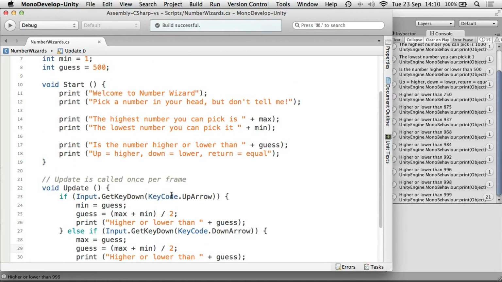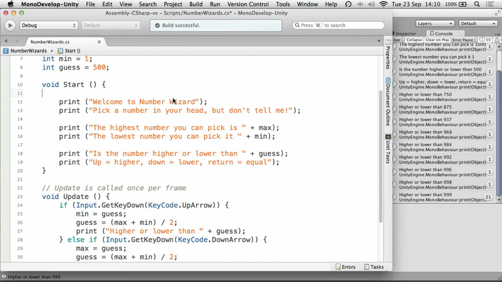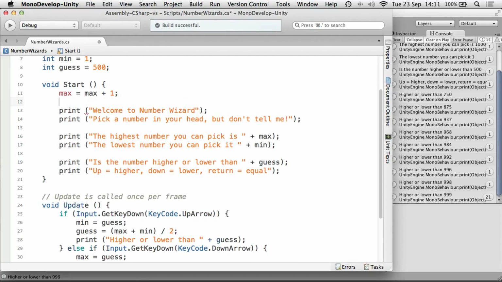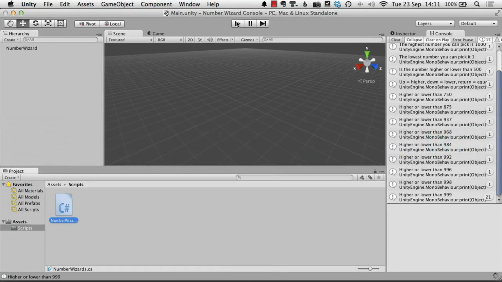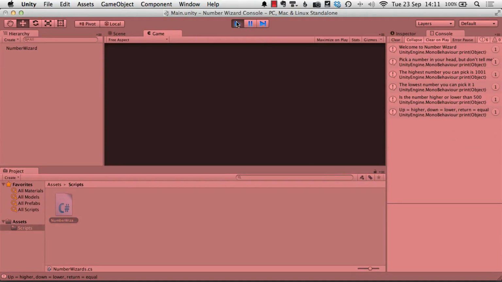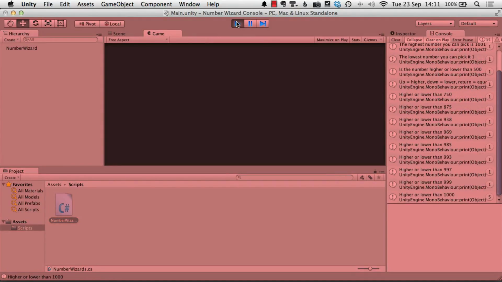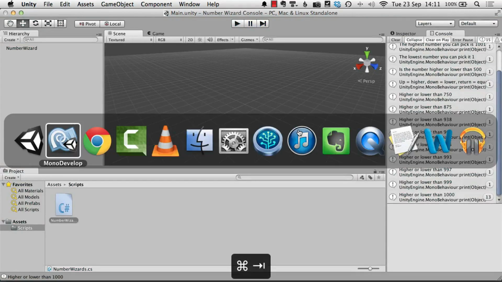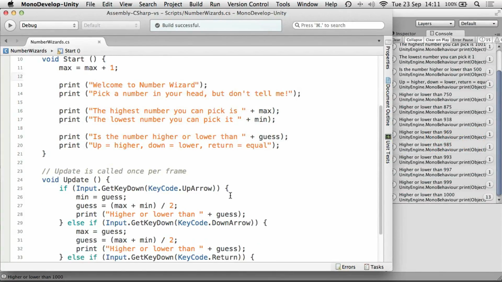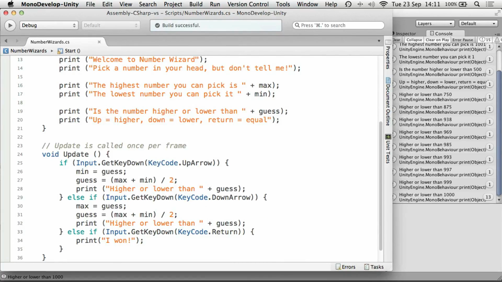The solution to it is to just fix the rounding down by adding 1 to your max, only once at the very beginning. All right, so max equals max plus 1. Just do that once in the start, and then you'll find that the rounding problem will have gone away. So we go up, up, up, up, up, up, up, and we get to 1,000, and we don't go above 1,000. Perfectly. Perfectly? That's a new word. Well, it's not a new word, it's just the wrong word, but it's fun, and it'll do.